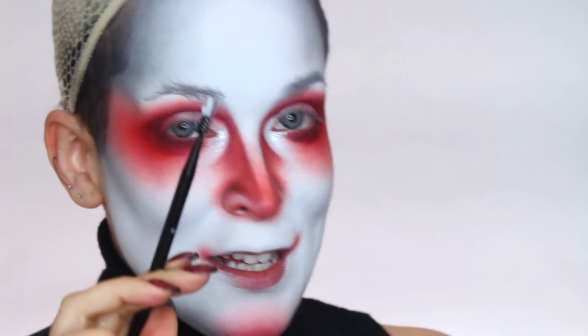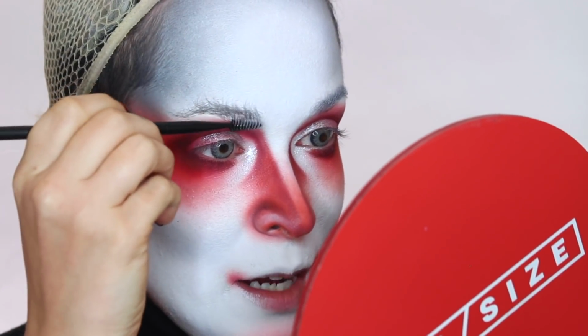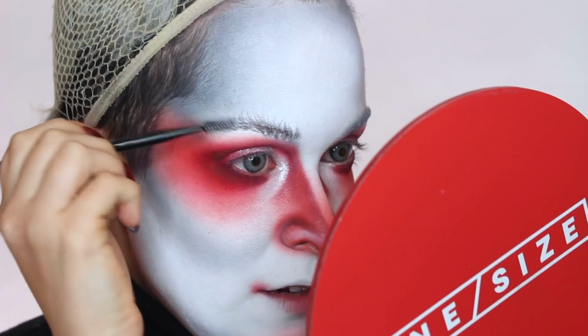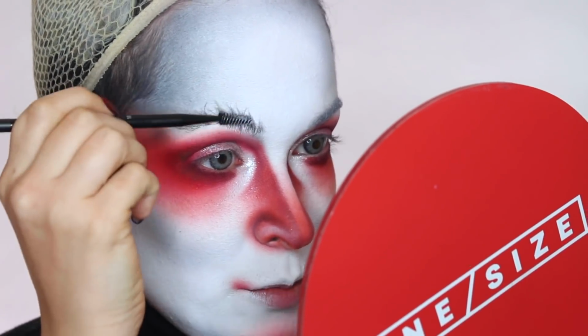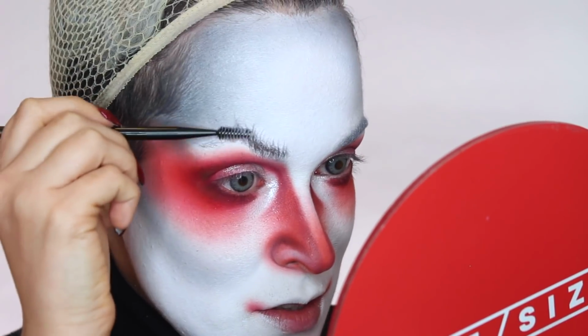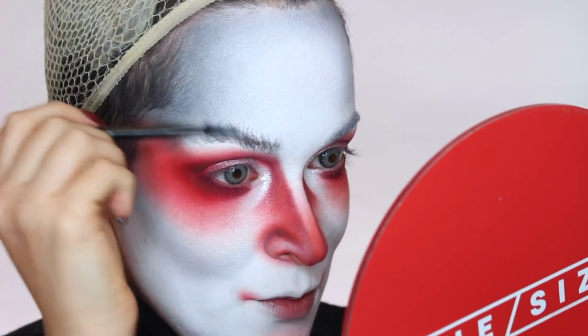So I'm just going to grab a little bit on a spoolie. Going to take the excess off on the back of my hand. Before I fill my brow in, I'm just going to use this to shape it. I have no doubt that this is excellent for holding your brows. I do want to make my brows as bushy as humanly possible because the Krampus is very, very hairy and whatnot.